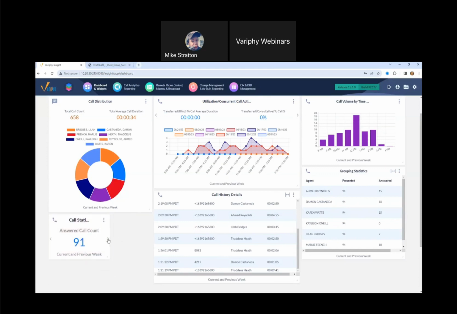I see this widget used a lot where we have a user that just selects one option or one value, and then it draws your eyes to this value. Simply, hey, what's my answer call count? It's an important metric. I can see it here in the widget. There's 91 calls answered for the previous week. And from there, you're not just limited to building out the widgets on hunt groups. You can use different search sets to customize the data that's being pulled into these widgets.